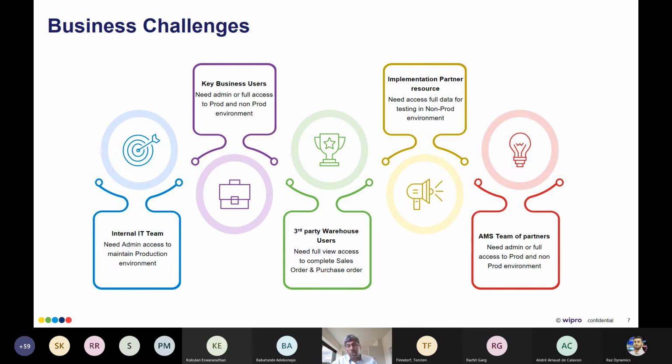And AMS, so this is a bigger problem actually, that surely has to be addressed. In this case, all production data we are giving to the AMS team, and that is not required. They just need some kind of data, either to fix it or do analysis and give a bug, or repro the bug, or they want to give some fixes, which does not mean that they need full data. They may need a record, but not all the data. So how are we going to handle this? And what does Dynamics give? Let's move there.